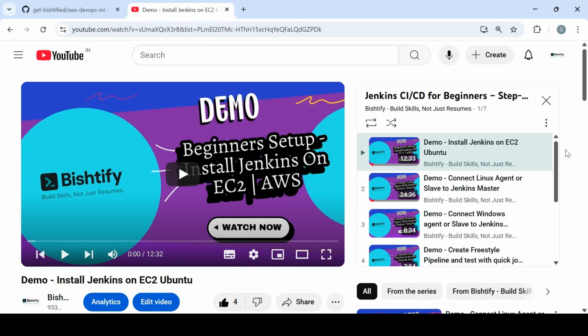So it is nothing but an open source tool. I have already told it in the installation video of mine. This is nothing but an automation tool, and you can automate software builds, testing, and deployments. It is actually created in Java with some plugin support for almost any DevOps tool chain. It works with GitHub, Docker, Kubernetes, AWS, etc. Right? And how would you install it? It is there in the video. If you see on the screen, this is the video. I already have it in place.